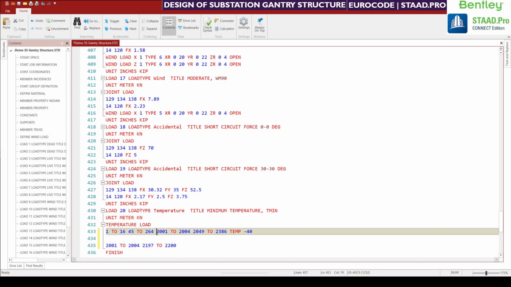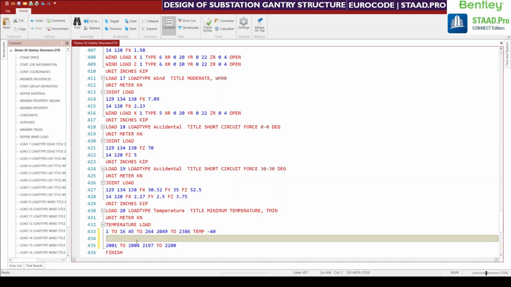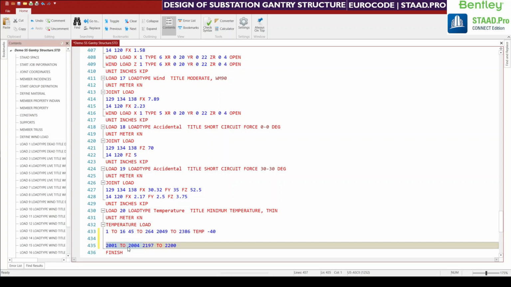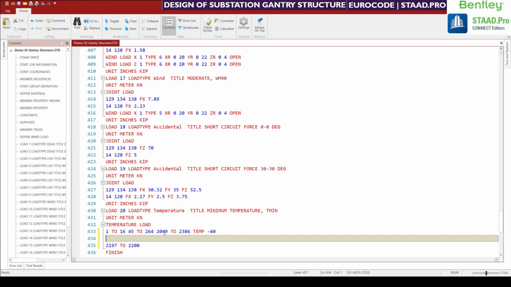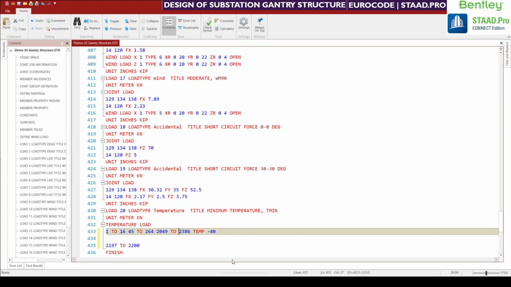So this 2001 to 2004 we can remove now, and similar like for 2197 we have to remove. So for that we can enter here 2049 to 2196 and 2201 to 2212.